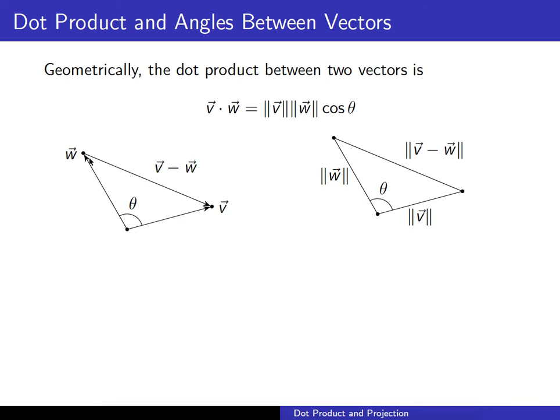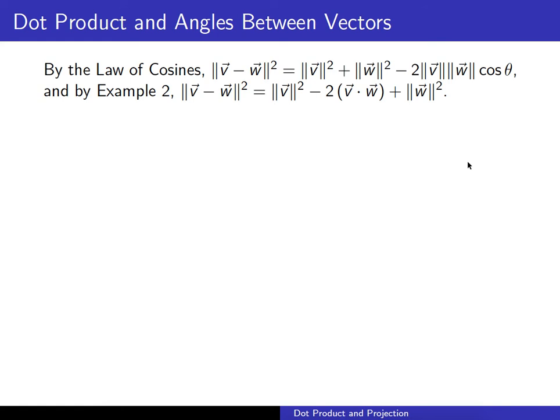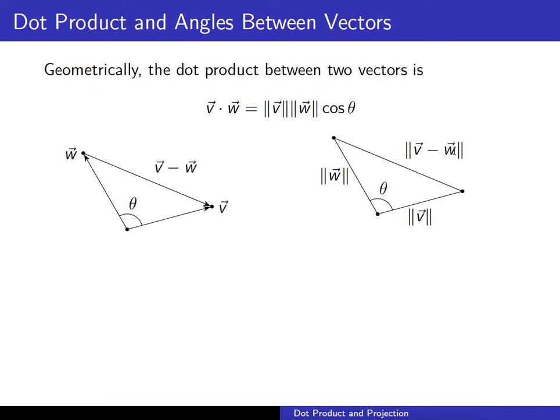So here we have vector v and vector w with the same initial point. They have an angle. Going back to our section on vectors, when they have the same initial point, the side opposite that angle that they make is vector v minus vector w. So if we look at it in terms of lengths, this is the magnitude of vector v, this length is the magnitude of vector w, and this length here, opposite the angle, is the magnitude of vector v minus vector w, and this is reminiscent of the law of cosines. So by the law of cosines, this side squared equals the magnitude of v squared plus the magnitude of w squared minus 2 times the magnitude of v times the magnitude of w times the cosine of theta. So this is just the law of cosines applied to this triangle.